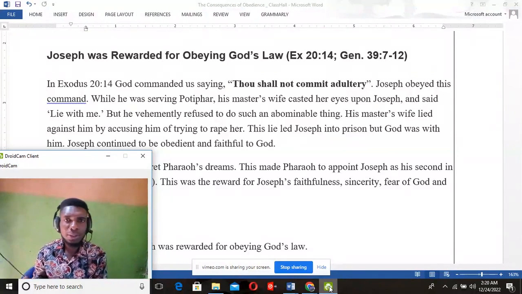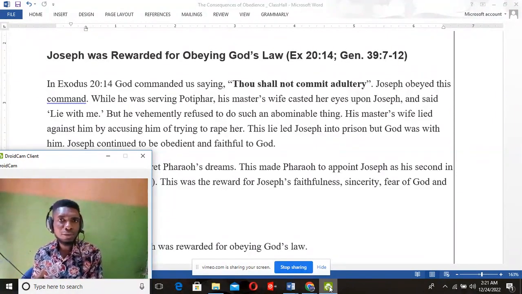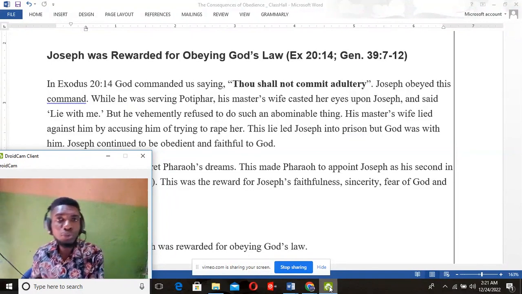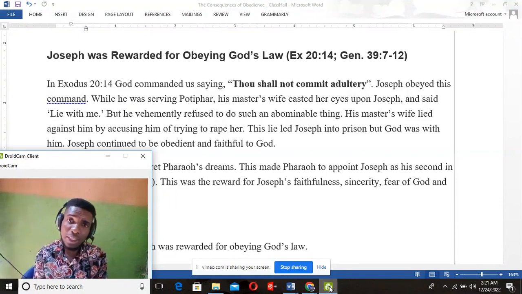So each time we obey the commandment of God, there is always a great reward waiting for us. That's just the summary of the whole thing. Each time you obey God's instruction, each time you obey God's command, there is a lot of benefit to enjoy. Though it will not come easy. Remember, Joseph passed through a hard time. He had to go to prison, and after 2 years in prison he was elevated. So don't think that if you obey today, tomorrow you must see your reward. No, it doesn't work that way. Sometimes it could take time, but the main thing is that surely you will reap the good fruit you have sown. You will be rewarded by God.